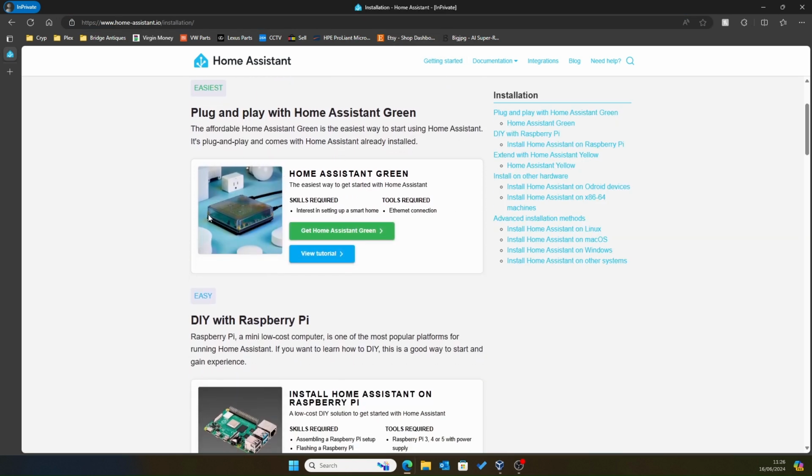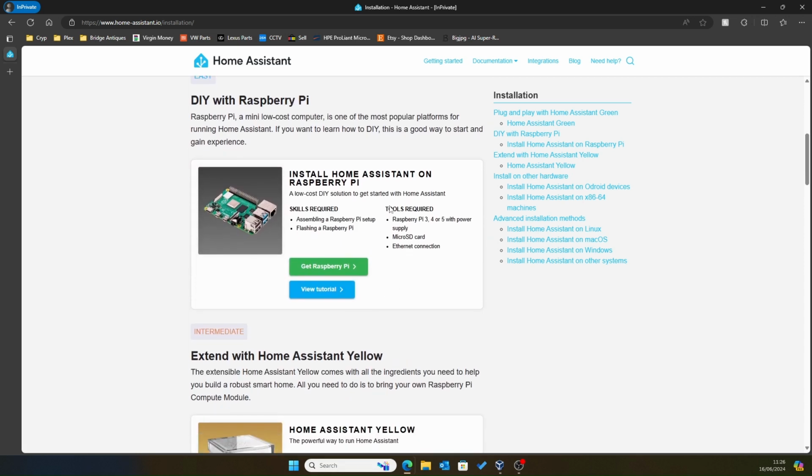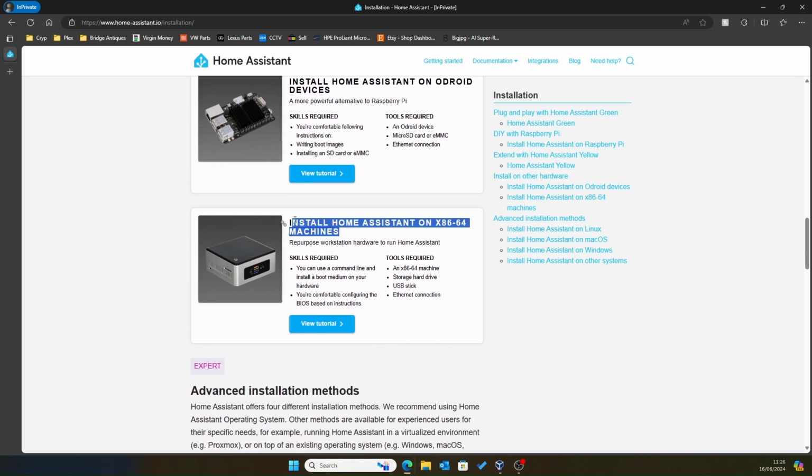There are a few different hardware models that they offer, or the Pi. Pi is fairly simple. Literally download the image from the Pi imager, pop it onto an SD card, install it, give it Ethernet, and pretty much good to go. So what we're going to do is install it on x86 64-bit machines.